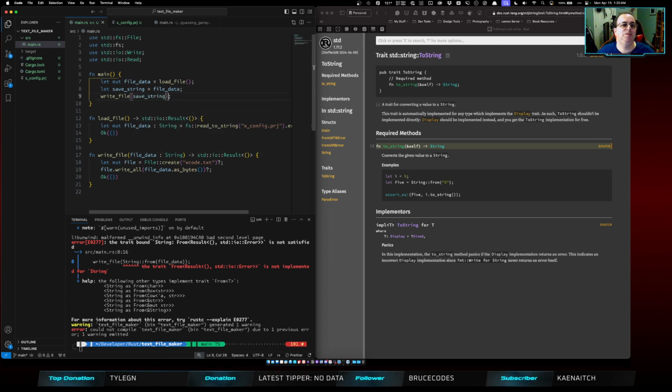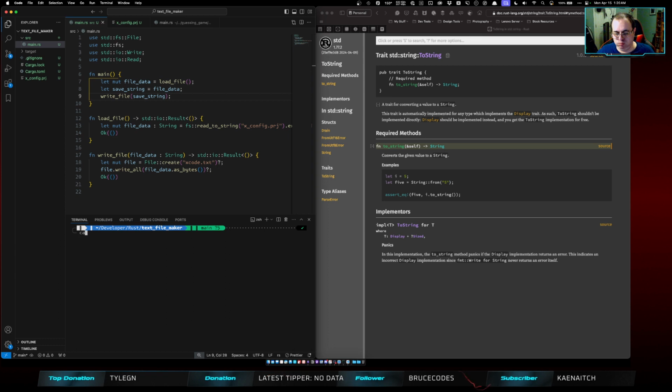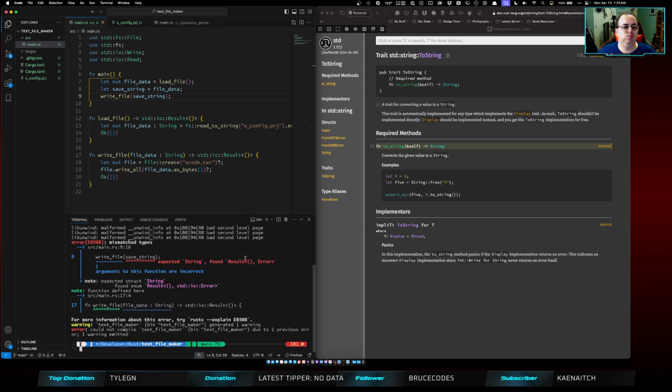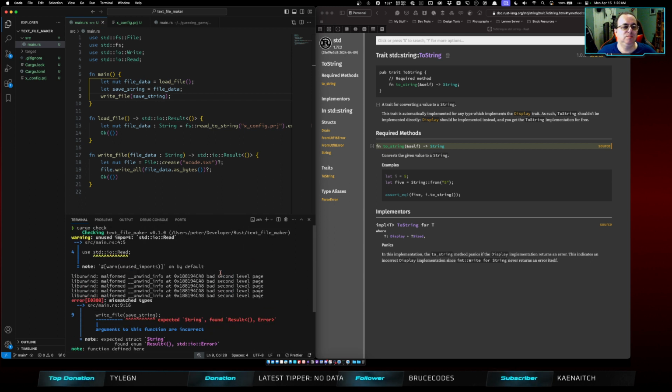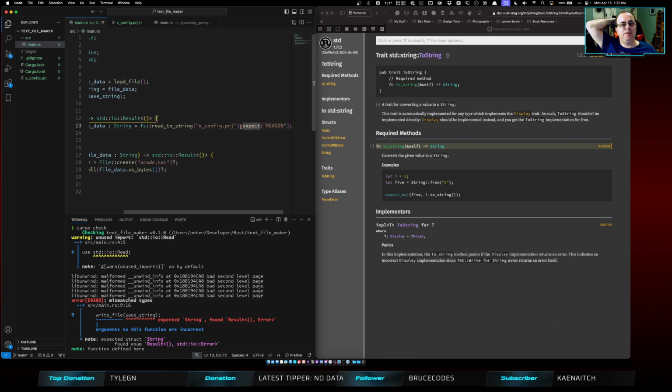Convert it to a string separately and see if we can at least abstract it upwards. Okay, so let's think about this. I actually think I don't want to use this expect here anymore.